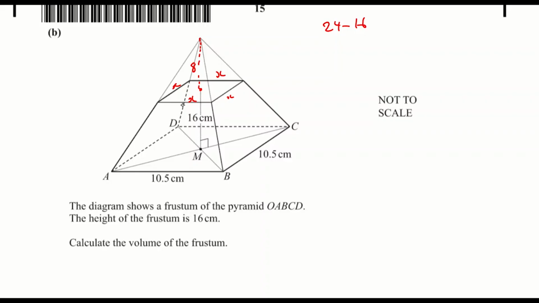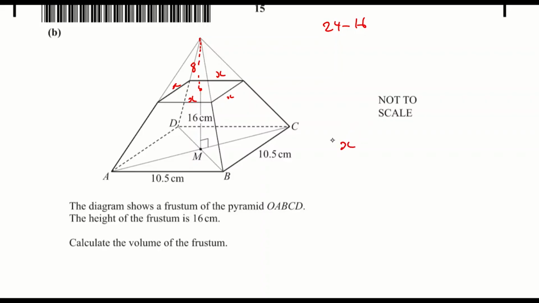Now, having got this, we can make use of the concept of similar shapes by taking the ratio of corresponding sides. We can use that to get what we want. Starting with the base of the smaller pyramid, which is x, I can say x.